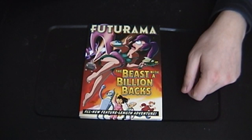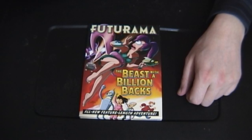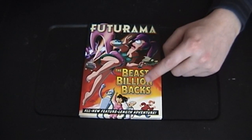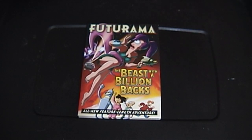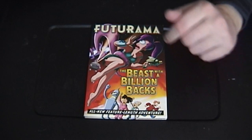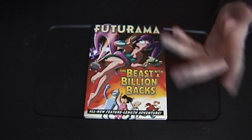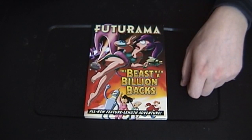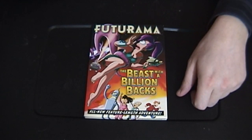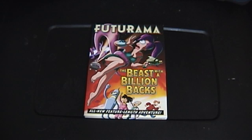There's this cool movie poster inside — a take on the old Metropolis poster, which is quite cool — and a little blurb about Futurama Comics. They've been doing this kind of packaging for all of the direct-to-DVD movies. The only exception being the Blu-ray edition of Bender's Game, which is in a standard Blu-ray case, which kind of defeats the purpose. The first movie was Bender's Big Score, and as far as I know these will be coming out on Blu-ray eventually, though it hasn't been announced yet. From Bender's Big Score through all four movies, they've been doing them in high definition for the first time. Futurama: Beast with a Billion Backs — awesome stuff. Anything Futurama is pretty much a guaranteed good time, especially if you're a sci-fi fan.